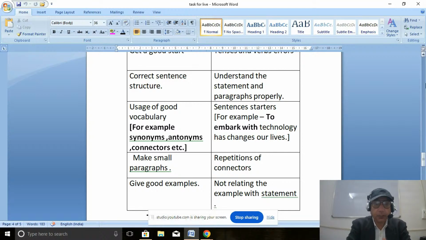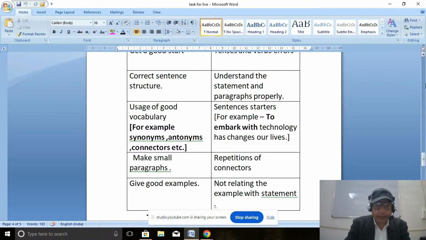And the most important aspect where students commit a lot of mistakes. Again, I'm repeating the key aspect where students commit a lot of mistakes. They write task one in a continuous manner without keeping some space in between. The criteria is, you make a small paragraph, leave one line, then go for the second paragraph. Your task one should look presentable, right? That is going to create a good impact.